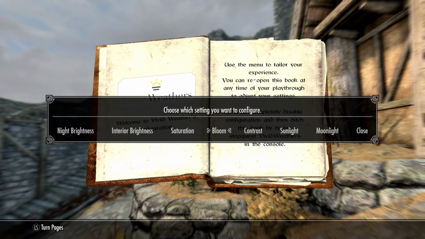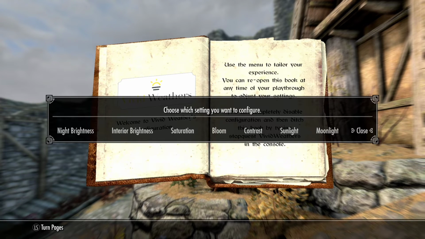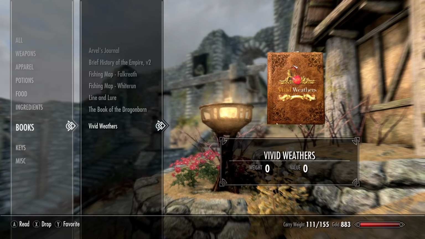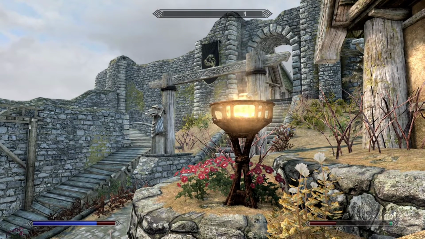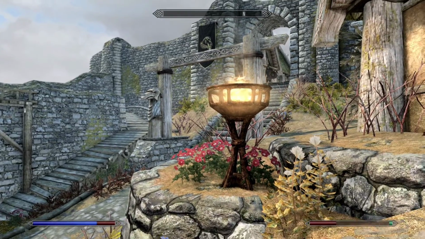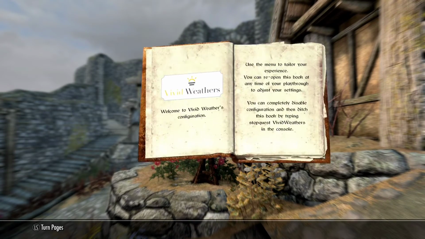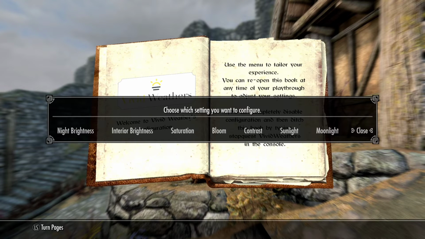I like it as realistic as I can possibly get it, so I try to turn the sunlight down a little bit. It does make people's faces a bit too white. That to me looks a bit more realistic, so it is an overcast day. So that's just how I have it, but again, you can have it however you want. And the last option is obviously moonlight, how bright it is at night. So that's how you get into that.